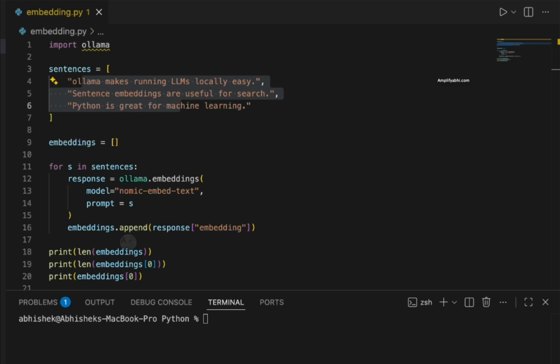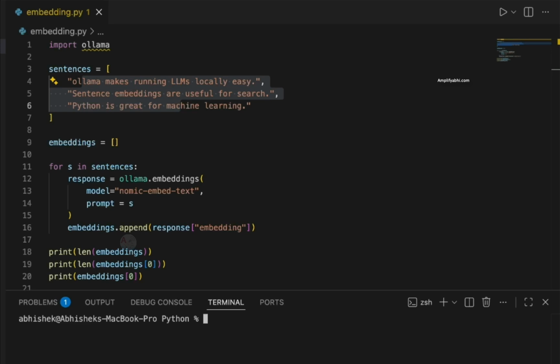In this video, I'll show you step by step, no cloud, no confusion, how to store embeddings in your vector database and retrieve the most relevant result. This is the foundation of RAG systems, AI search, and how tools like ChatGPT actually work behind the scenes. So let's get started.